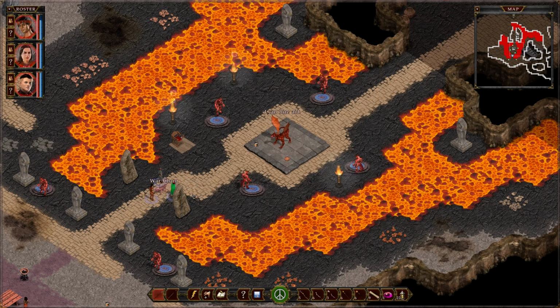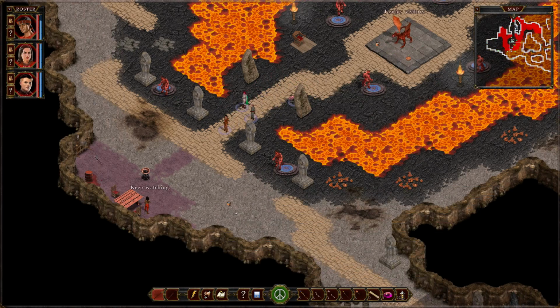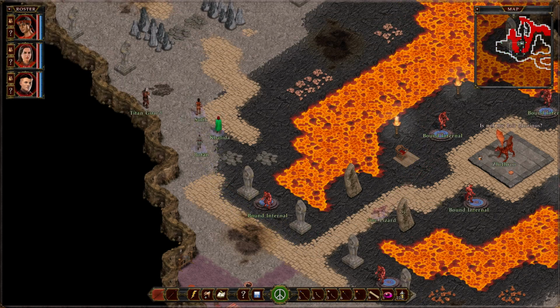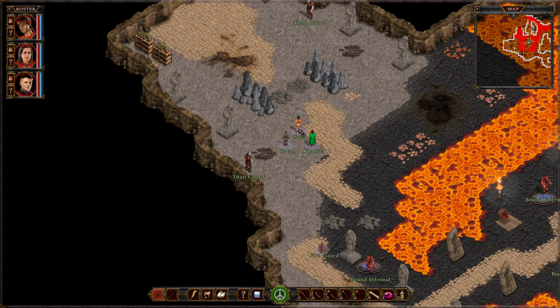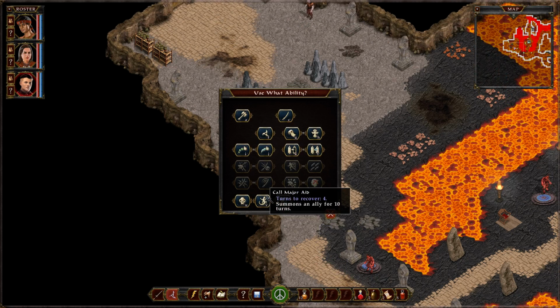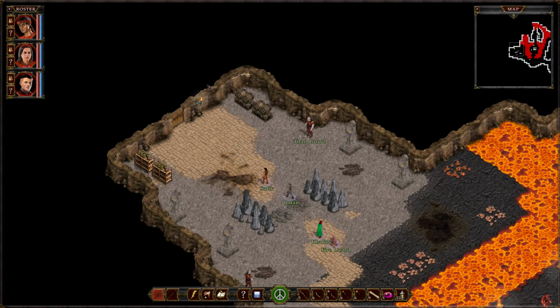Yeah. Oh. I just war chanted. I didn't mean to do that. That's okay. I don't know what I did there. I pressed the WASD keys. That fire lizard is now with me. What happened? Was it Botan? Yeah, I think so. I think I called Major Aid, and that guy got summoned. Yeah, there's some shortcut keys that I need to get accustomed to.